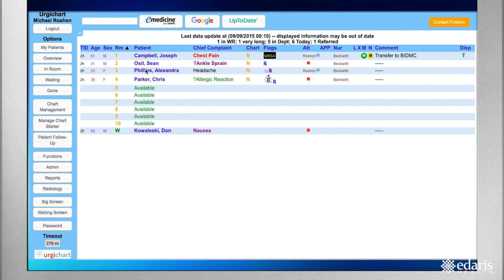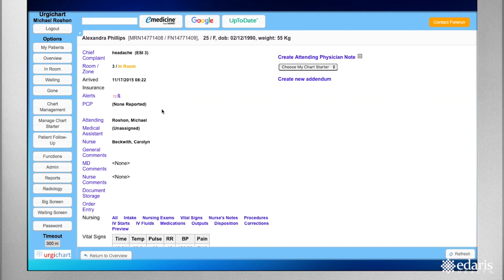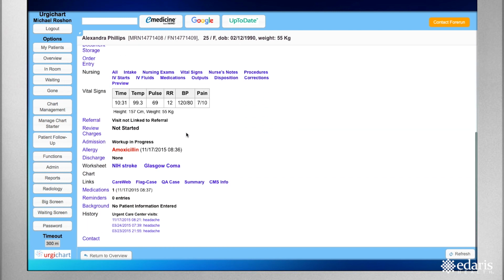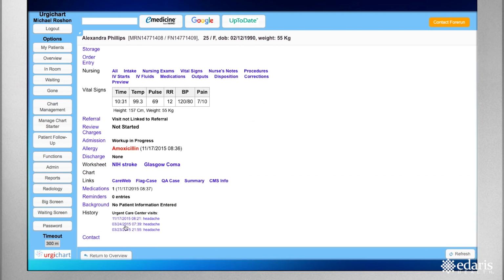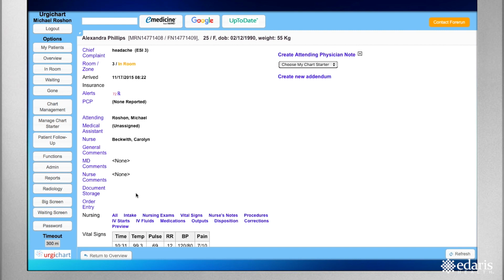If you want to get into a specific patient, with one click you can see all of the data available on that patient. So we can see, for instance, vital signs that were recorded at intake. You can see who the primary care provider is, whether or not this is a 72-hour return. And in fact, if you want to get into those details, we can tell exactly when this patient was here and what their chief complaint was. This now becomes your cockpit where you're looking at the data related to this patient, and now you decide what is the next task that I want to do.